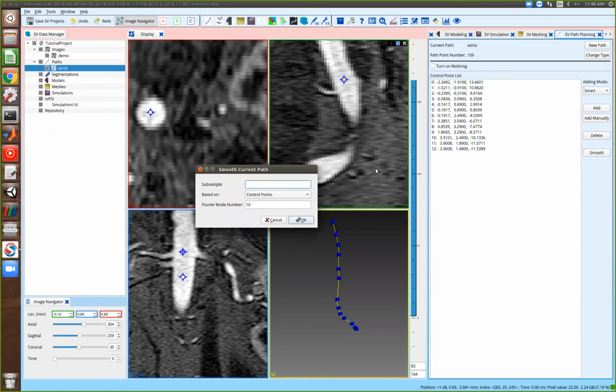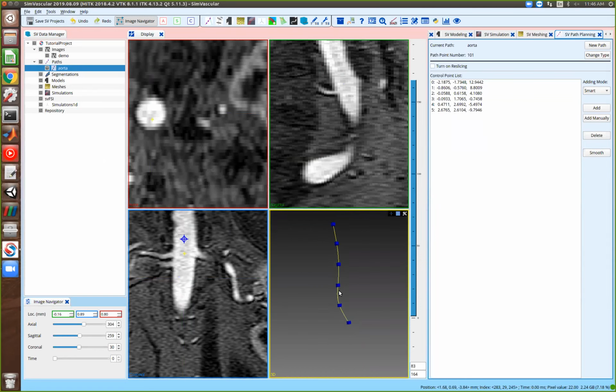You can click smooth over here and this dialog box will pop up. You can actually do several different kinds of smoothing. I'm just going to go for the default right now and say smooth. And it smooths the path to be just a lot more continuous without as many jagged edges, I guess you could say. That's a good tip if you just find yourself having trouble creating a smooth path line. I'm going to undo that because I think mine was okay to start out, but just be aware that is a tool you can use.